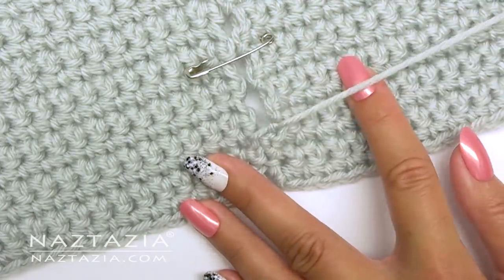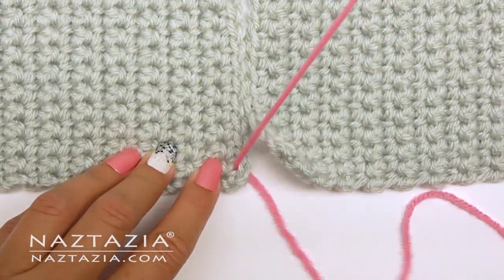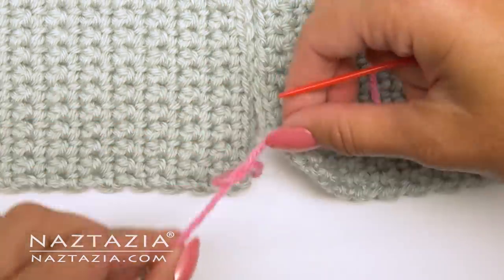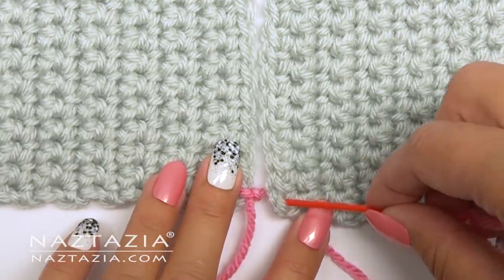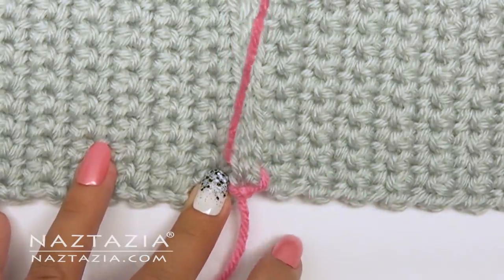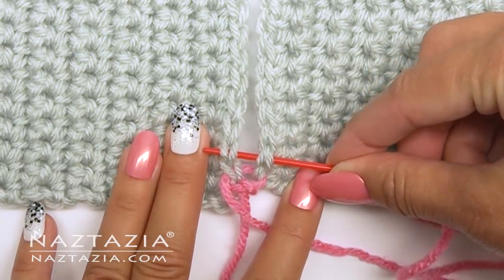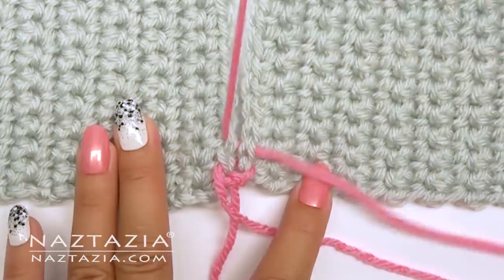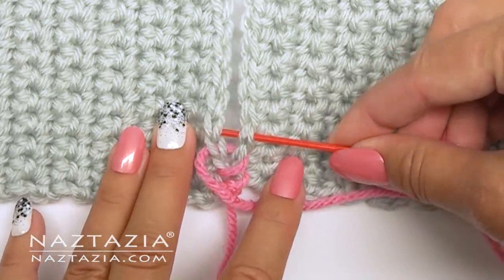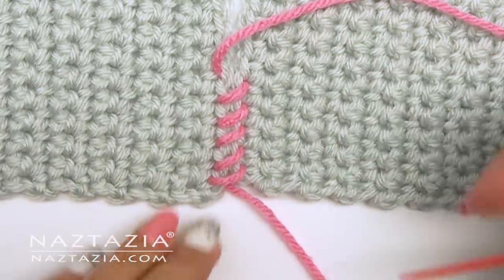While I've been showing you invisible seam examples, sometimes you do want the seam to show. It's nice to use a contrasting color to sew granny squares together — this is called the whip stitch. You'll start on one corner with your new yarn, and I like to temporarily tie it until I'm ready to weave in the ends. With this stitch, on one side I'm entering from the top downward, and on the other side I'm entering from the bottom upwards. It doesn't really matter which direction as long as you stay consistent. Take out that temporary knot and use it to weave in the end securely along the back.